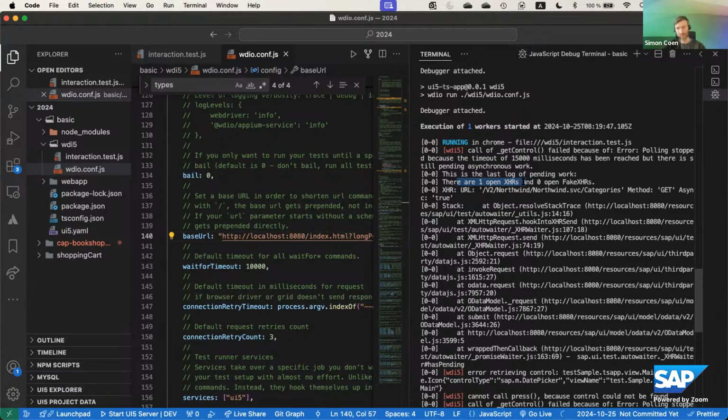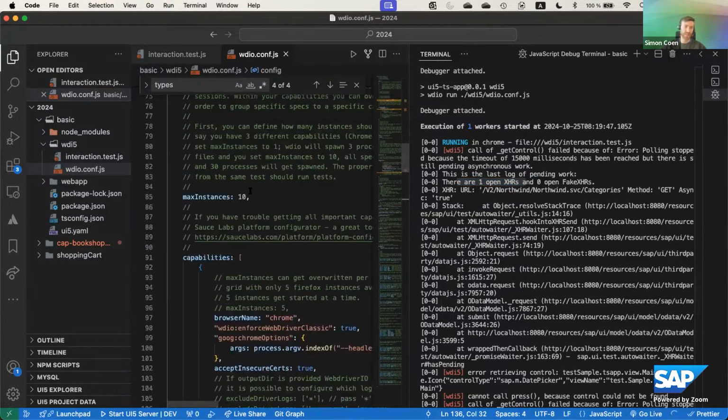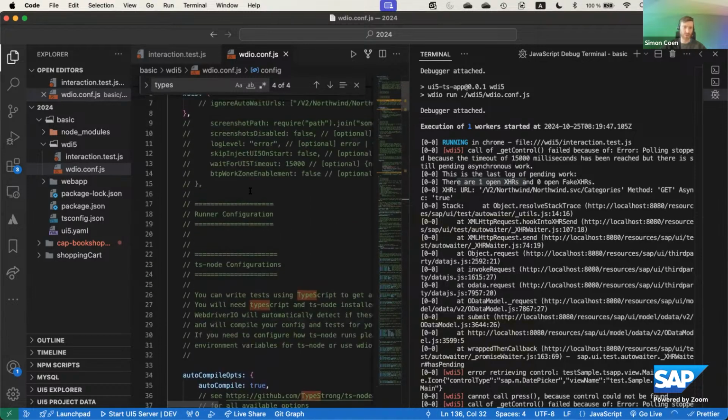Let's start with the test execution so that we have stable tests. But because we have that, and we have this long polling implemented now, this is blocking us from the test execution, and wdi5 is never really starting with the tests. For that, we have implemented another option in the configuration file.